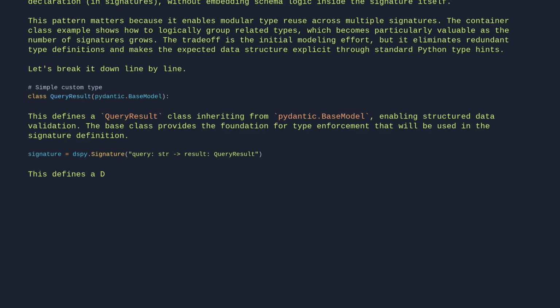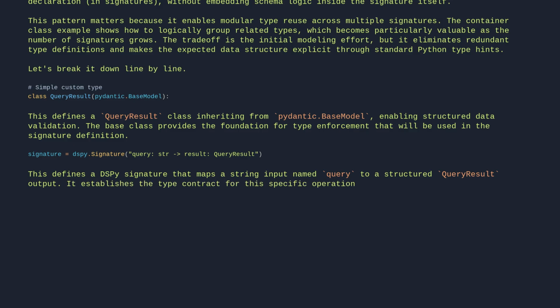This defines a DSPy signature that maps a string input named query to a structured QueryResult output. It establishes the type contract for this specific operation using the previously defined Pydantic model.